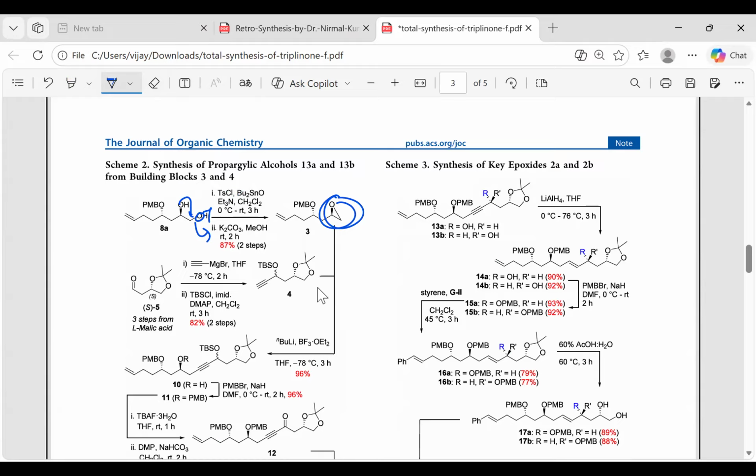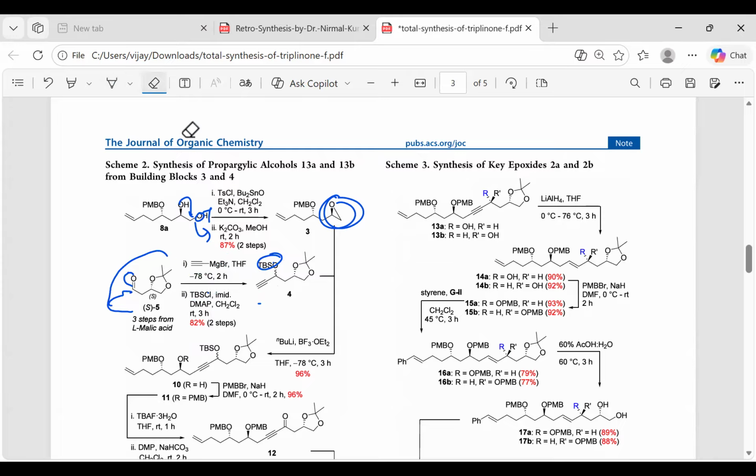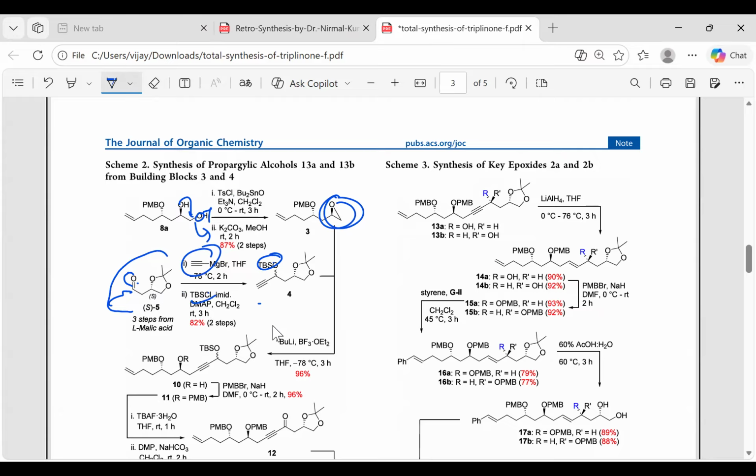If you look at the other steps also, particularly from this step to this step, a Grignard reagent they have added, similar to an example that we have seen. In this case, the Grignard adds on this aldehyde. It will form the intermediate alcohol, and then they did the hydroxyl protection with TBS. So the two steps are represented here. The first step is the Grignard addition across this aldehyde, and the second step, it will form the hydroxide, and this hydroxide they have protected with this protecting group.